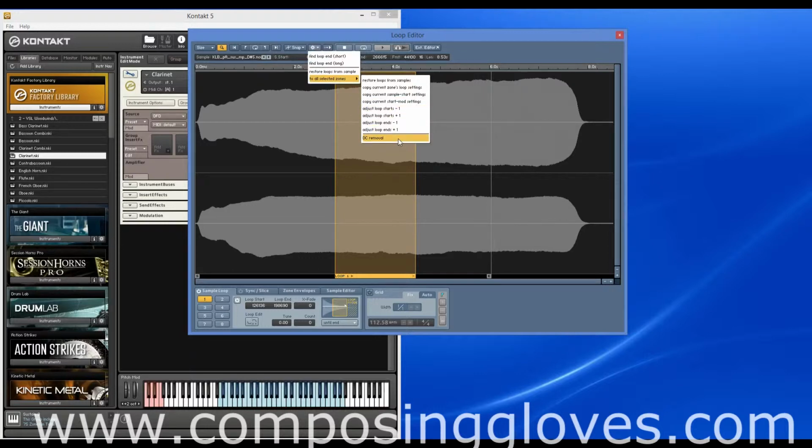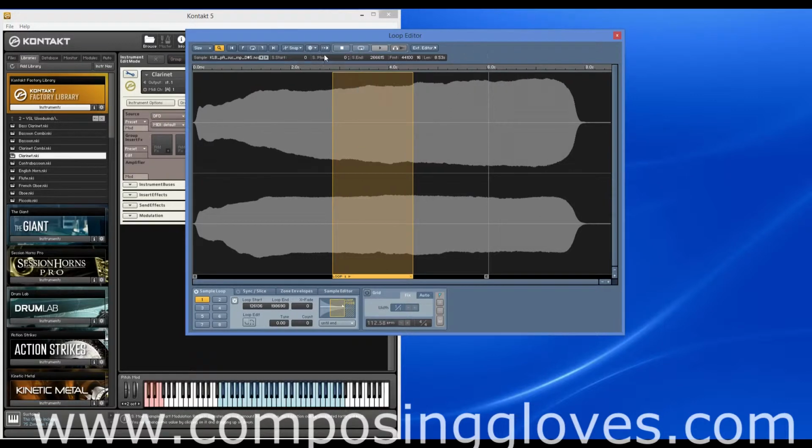And then you have this DC removal. Now it should be also noted that these are destructive editing tools. So what does that mean? If you click this button, it's going to permanently change the sample on your hard drive. It's going to go all the way to the source and change it. So just be aware of that. And that's really useful if you want to take CPU off and all these things. So if you're editing samples to be permanently changed, this is the way to go. And DC offset, I explain what that is, DC removal, in my DSP series.